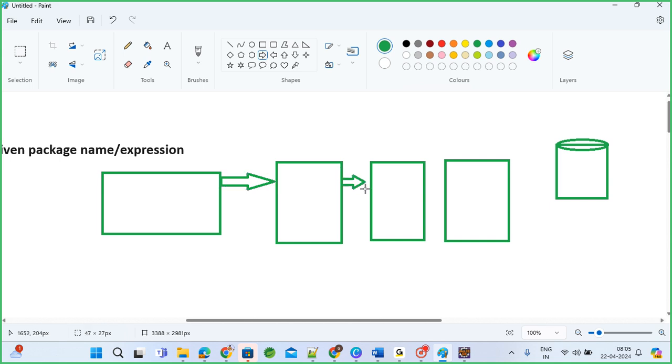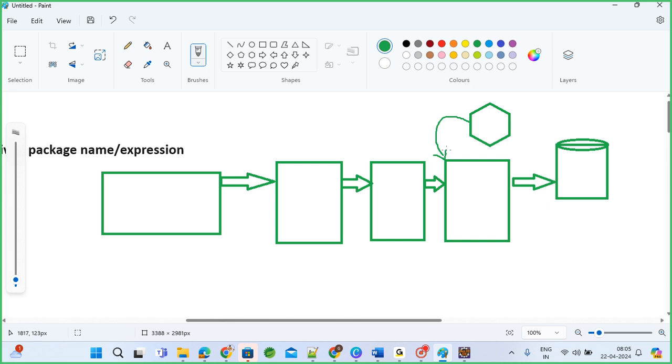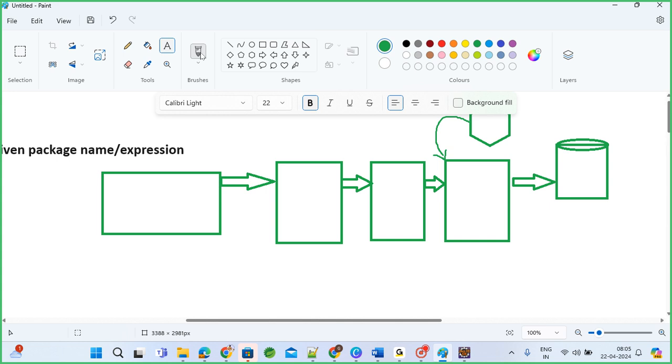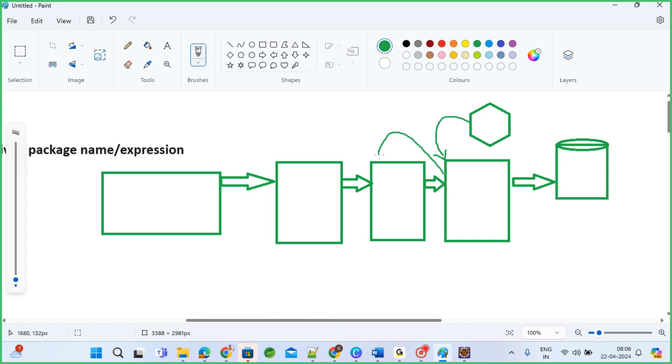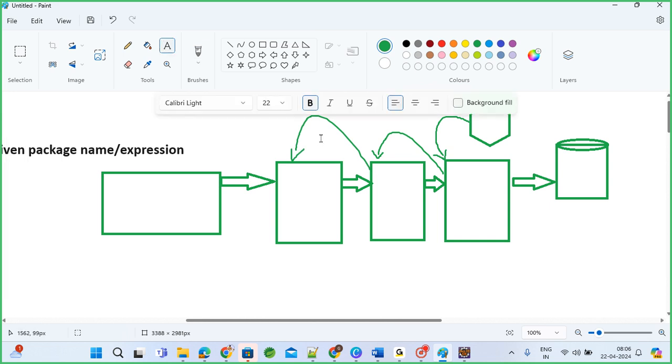So view to controller, when you submit data, controller needs the service object, service needs the DAO object, and this DAO needs some connection or connection pool objects, which are configuration objects. So the dependency injection will happen this way. Component scan will create this connection pool object or connection object, which will be injected into your DAO. DAO objects will be injected into service objects, and service into controller. All this dependency injection will be performed via auto wiring. Auto wiring will take care of this dependency injection.